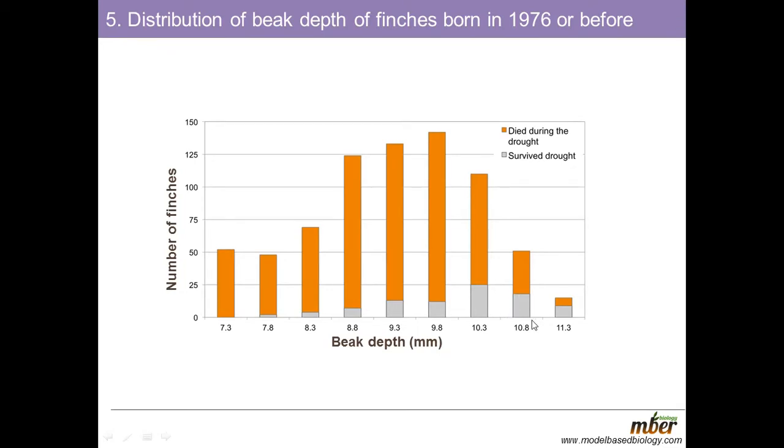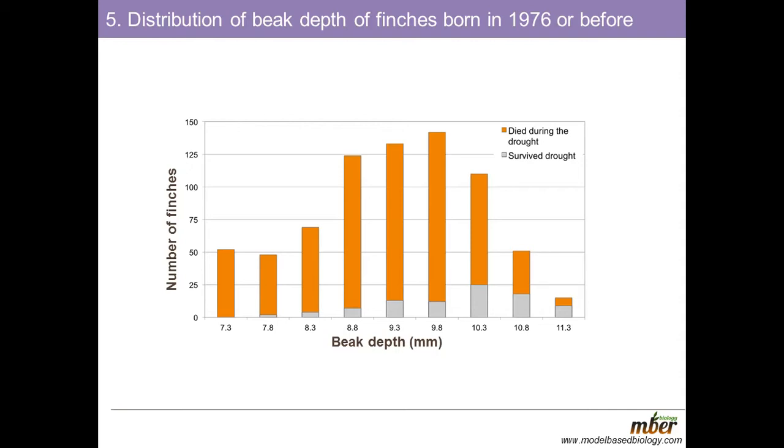And then here, again, we didn't have that many with this size beak, but if you did have that, over 40% survived. No, 30 to 40%, yeah? Like somewhere in there. And here, 10.3, again, more individuals. You have 25 individuals surviving here out of about 110 or so. So over 25% survived here. Okay? So keep that in mind. The bigger your beak, the more likely you were able to break open those seeds and survive.